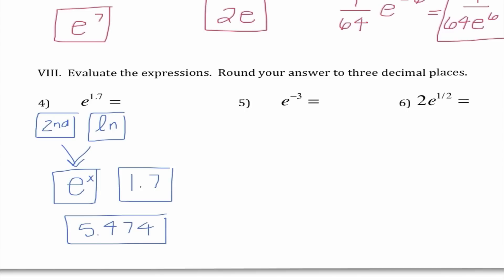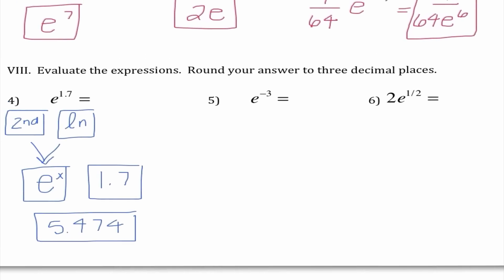So after I get E to the X, I need to put in 1.7 and it tells me that my answer is 5.474. So 5.474 would be my final answer there. For number five, I'm not going to write out all the key sequence again, but once again, I'm going to have to get E to the power in my calculator and do negative three. Make sure that when we are typing negative three into our calculator that we're using negative and not subtraction. And when I go ahead and do that, I get 0.049, which would be 0.050. Now it would make sense that this value is less than one because I know when we have a negative exponent, it would be like one over E to the third power. So it makes it a decimal value.